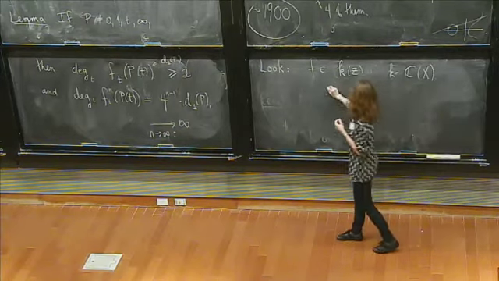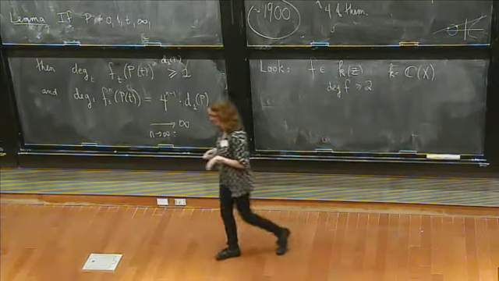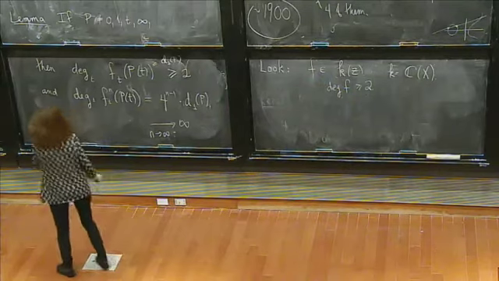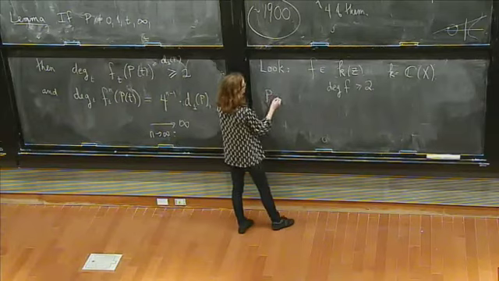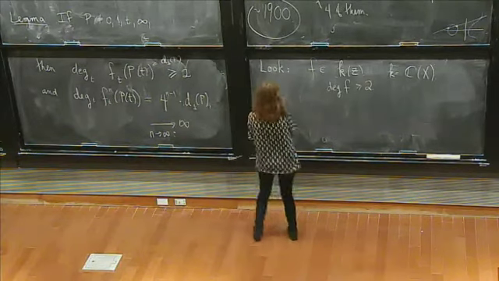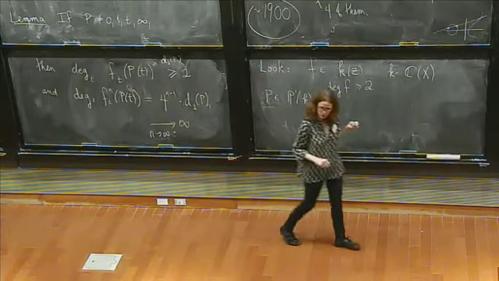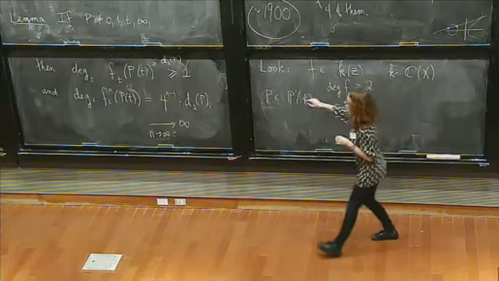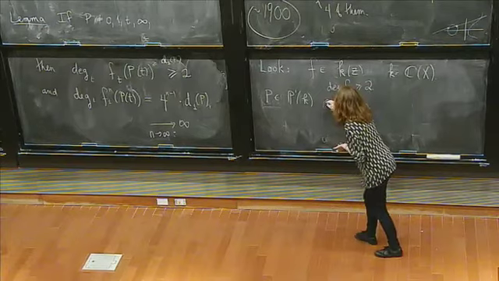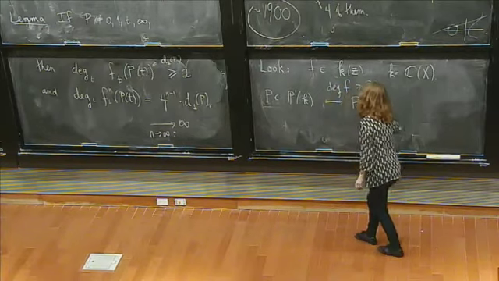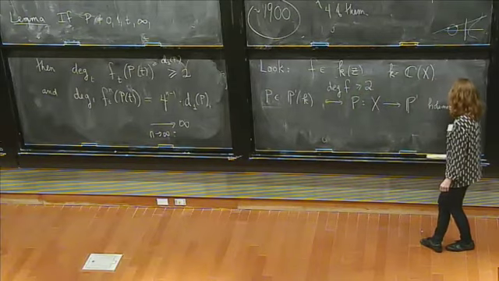And I want to assume the degree is at least 2 so that I have some interesting dynamics. And I want to look at rational points. So remember, a rational point on P1, before I emphasized that it was therefore just a rational function of the parameter t. So what does that mean? In other words, this is the same thing as a holomorphic map from my parameter space to P1. So these are my rational points.